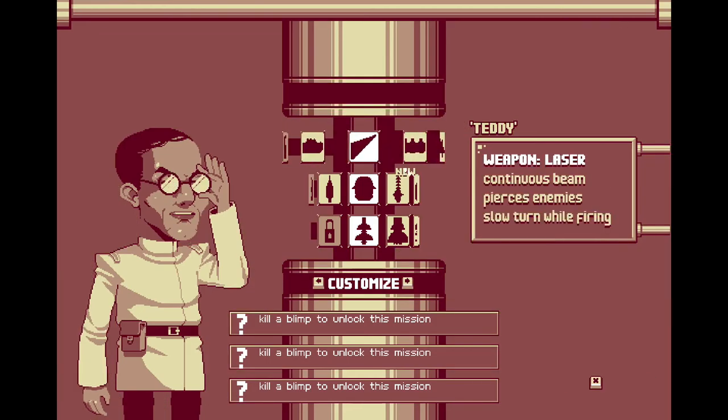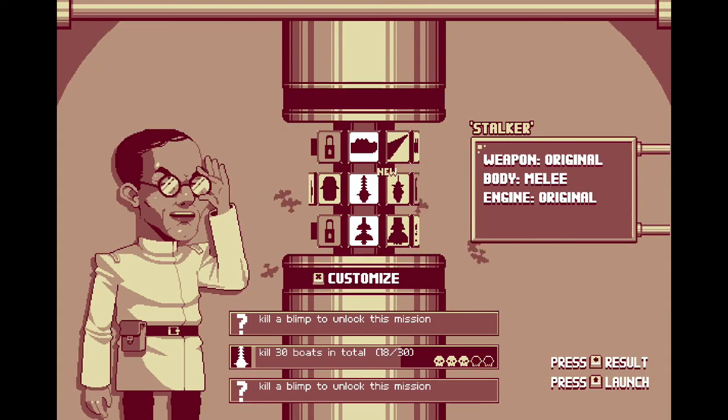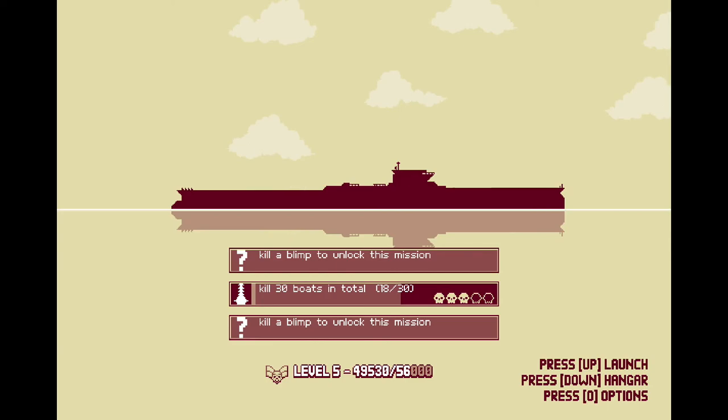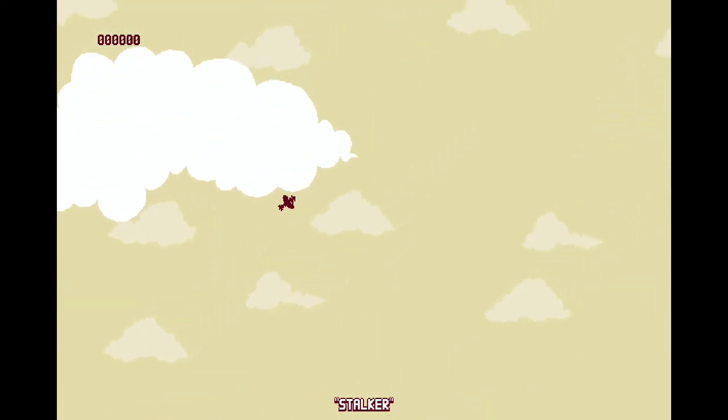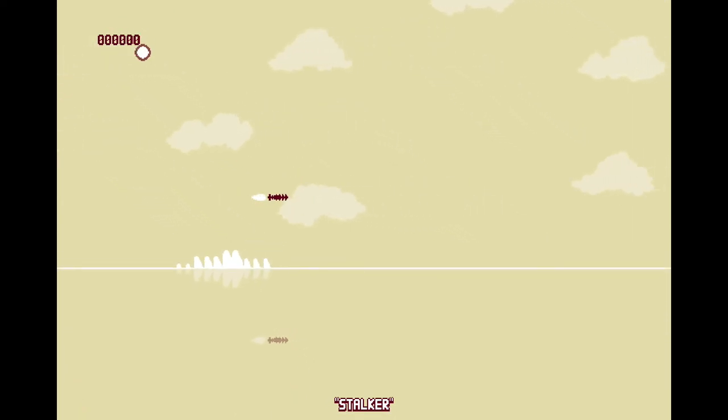Okay, so we'll do a couple more. Let's see. Melee. No impact damage, but less health. Curious how this is gonna work. It's been a while since I've used it. Killed 30 boats in total, so I need to kill 12 more boats. Let's see how this works. Might need a higher speed motor, but we'll see how that goes.